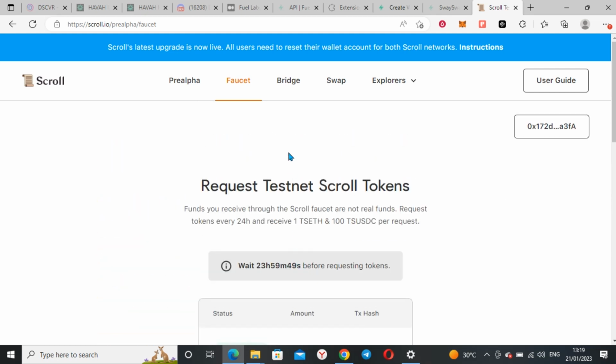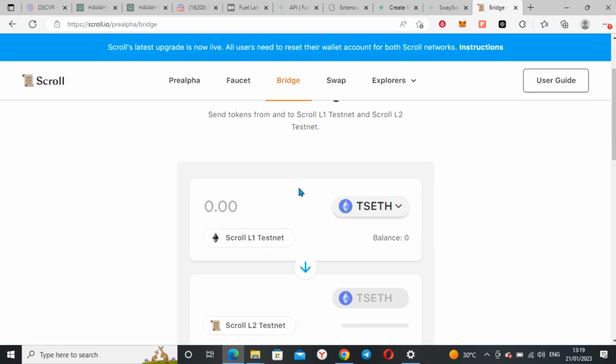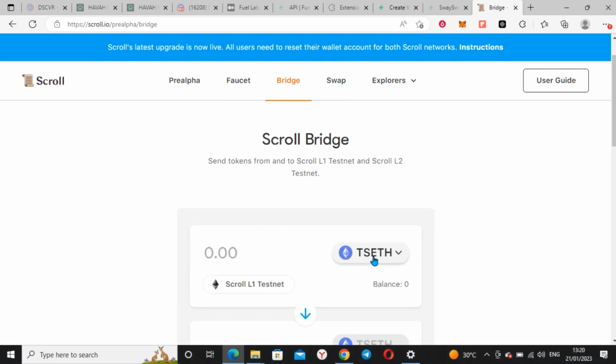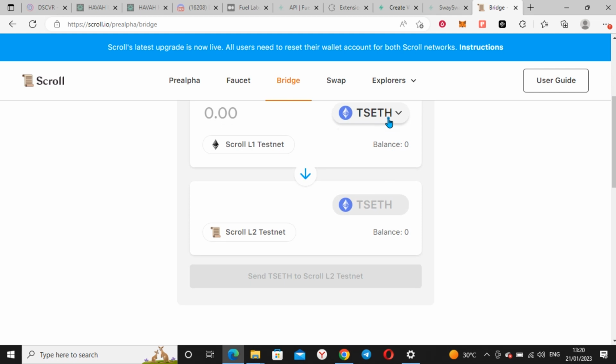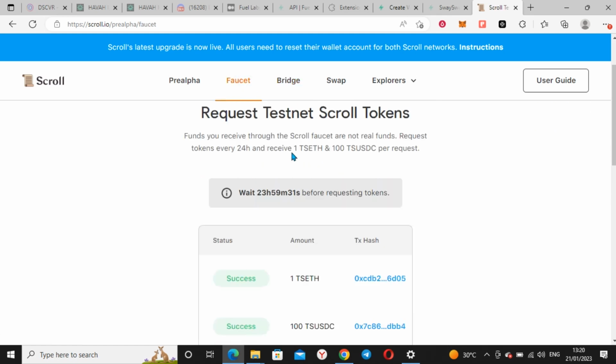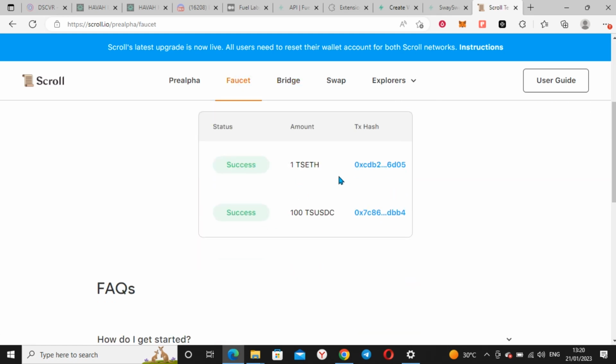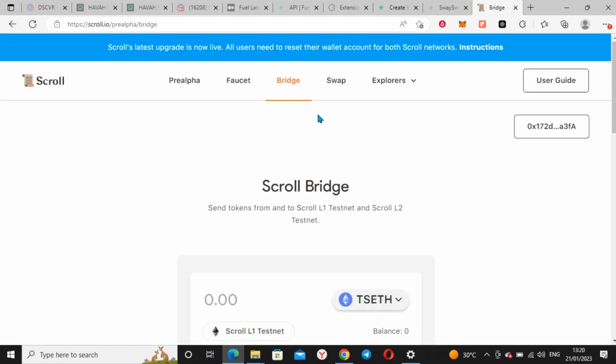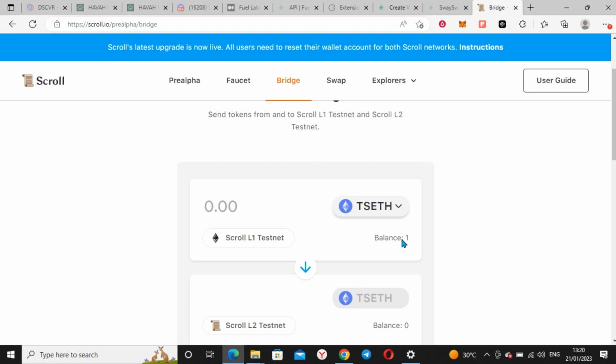So after getting this, what do we do next? The next thing to do is to bridge. So wait for the tokens. Has the token dropped? Let me check the faucet again. It's done. Sometimes it takes a little time before it reflects in the wallet. So let me come back and check. You can see now it has reflected. You don't really need to do anything. It's not as if I did anything. You just need to be patient a bit so it will drop.